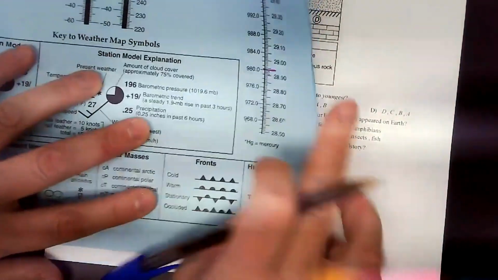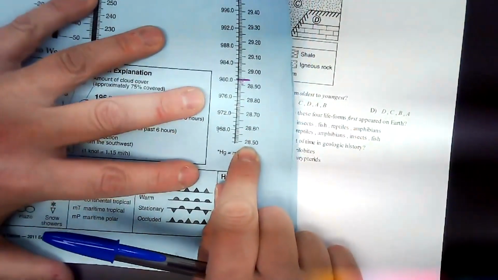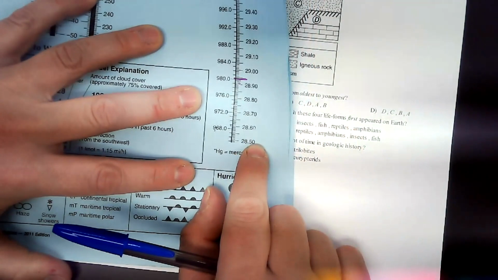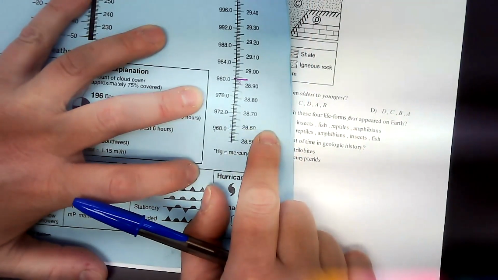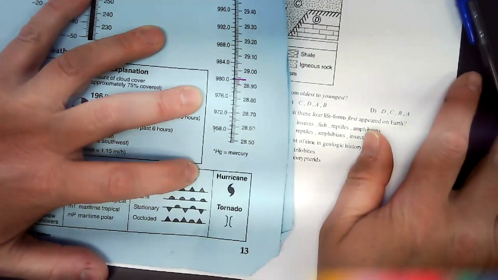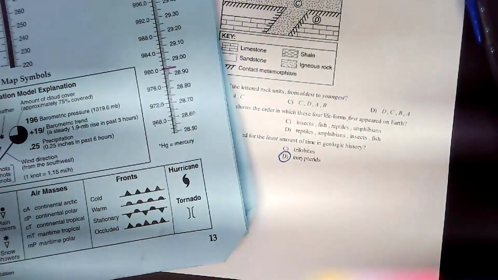Now let's look at the inches of mercury side. This one's a little weird. The first one they have labeled is 28.5 and then 28.6. So what are those little lines going up by? Point what? 0.01. And I actually just want to talk about this real quick, where this comes from. Again, it's in inches of mercury.